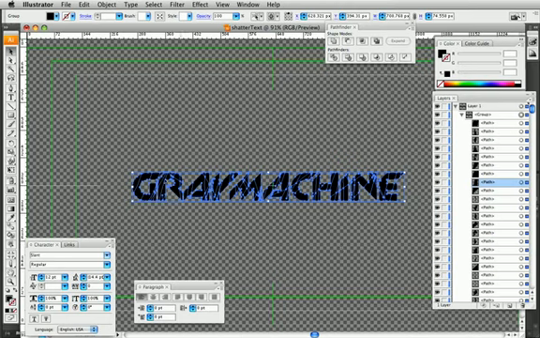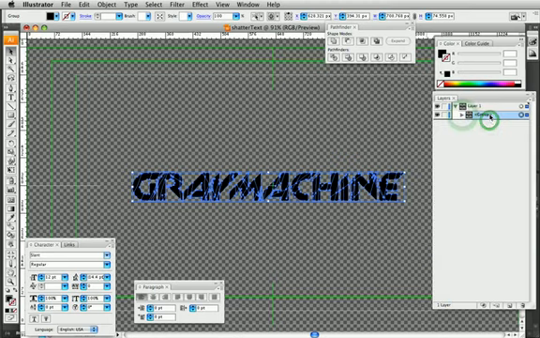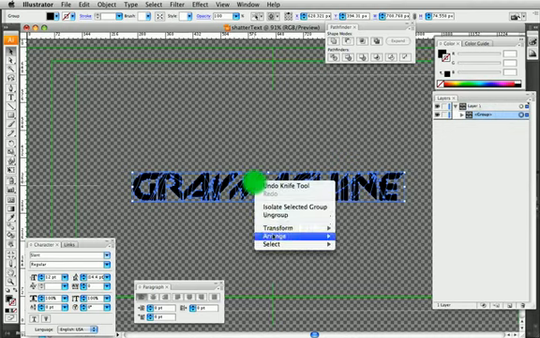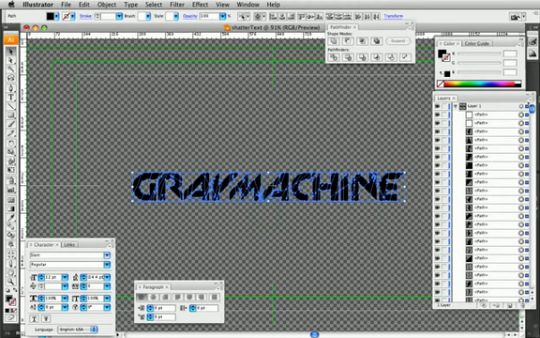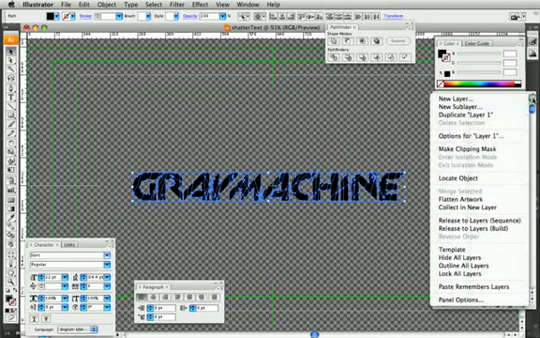So we've got our individual pieces, and what we need to do is turn these into layers that we can import into After Effects. So we can select this, and actually this is all grouped right now. I'm going to right click, select Ungroup. So we've got all the individual paths inside one layer. If I go up to this pop-up menu right here, and I just left click, I can select Release to Layers Sequence. You don't want Release to Layers Build.